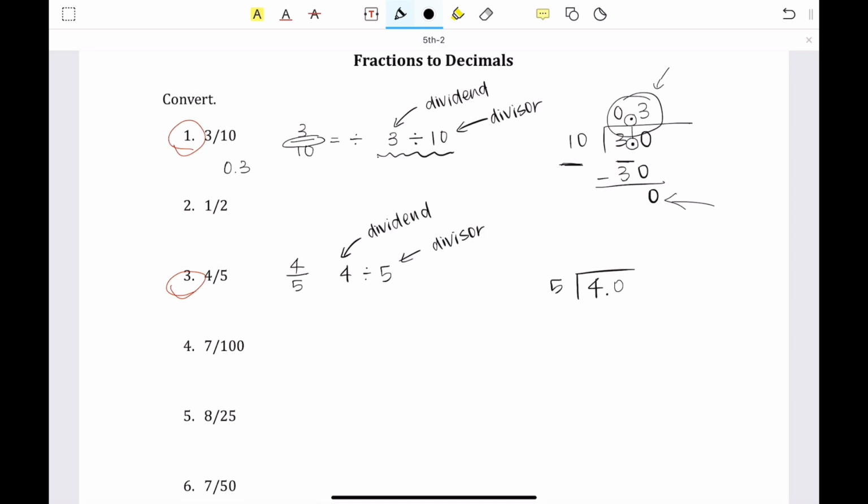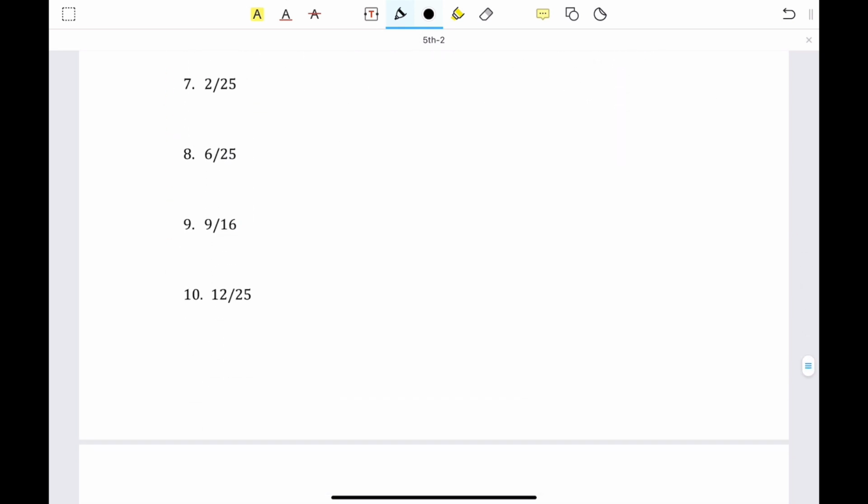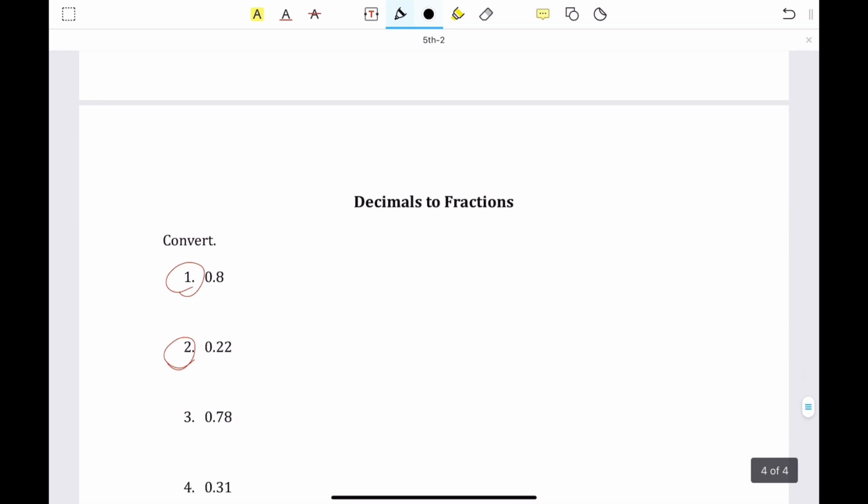Now we can divide 40 by 5. 5 goes into 40 8 times, because 5 times 8 is 40, and it goes in there perfectly because we end up with a remainder of 0, and we're done with our division over here. Now again, 8 is not your final quotient. Your final quotient is 0.8, so that your decimal point is brought up. Now 4 over 5 converted into a decimal is 0.8. Now the last section is converting from decimals to fractions, and it works a little bit differently.